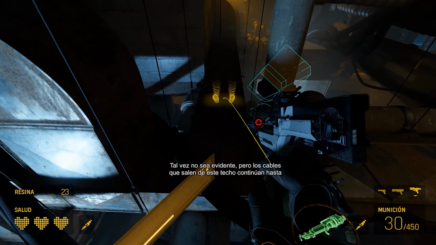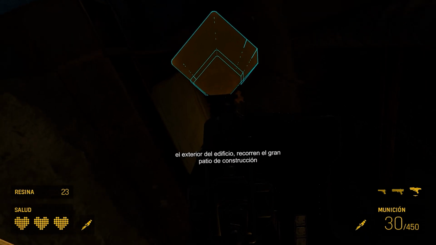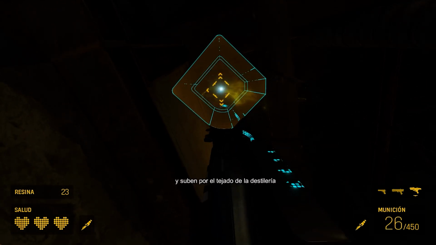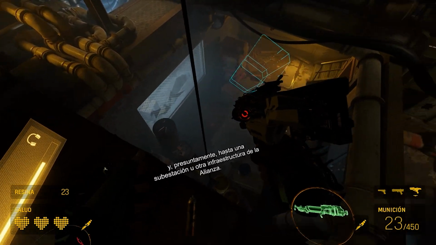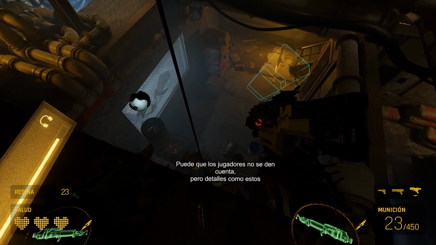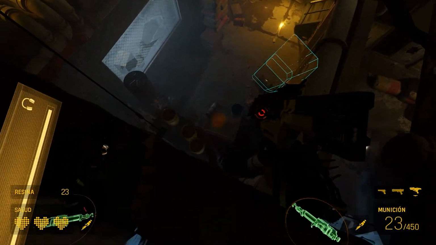It may not be obvious, but the cables exiting through the ceiling here continue onto the exterior of the building, across the large construction courtyard, and over the roof of the distillery building, presumably continuing on to a substation or other combine infrastructure. Players may not notice that continuation, but such details help guide us in building a world that feels connected and consistent.